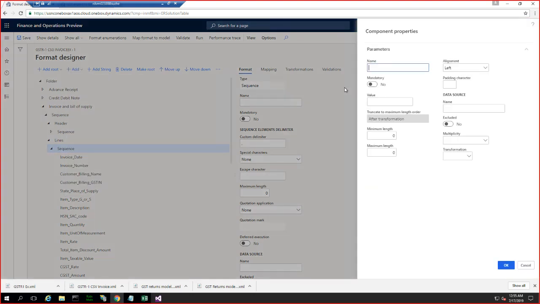Again, it's a string type. It will be invoice number AX. We don't put the value here because this is not a fixed value for the lines.